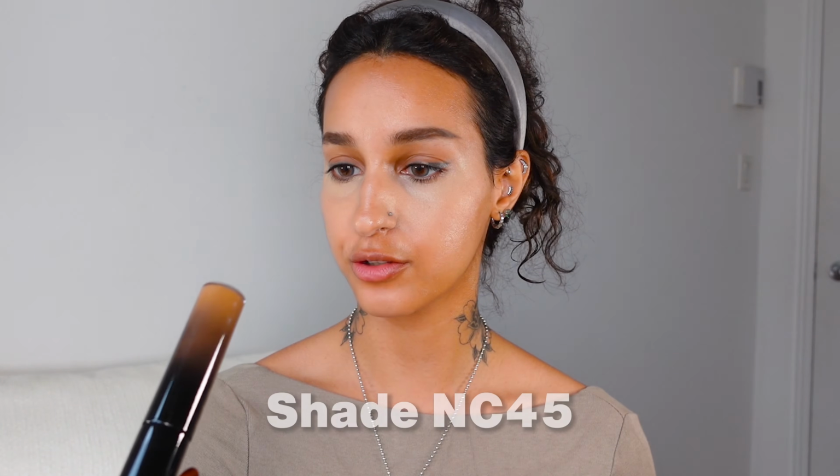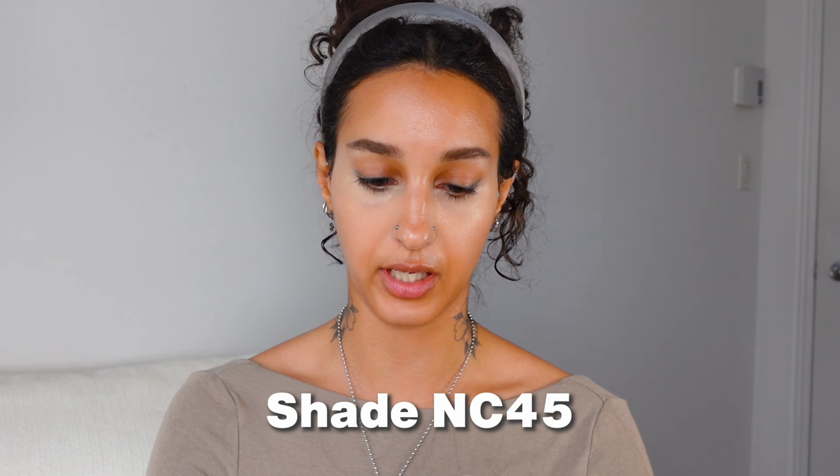Now we're gonna go with the contour shade. This is NC45 again. So I know I look really weird right now because it's just so bright under my eyes, but we're gonna blend everything together. I think I might have to do some thin layers of foundation in between to blend everything in after I do the contouring slash bronzing, just because it's looking a little bit too harsh and unblended right now.